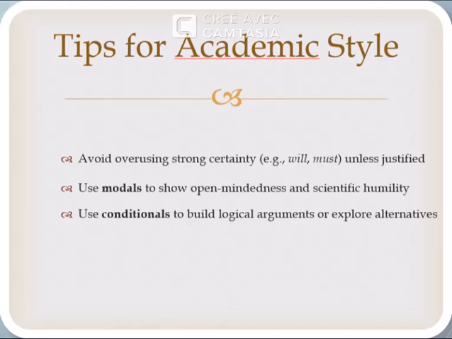Second, use modals like may, might, or could to show open-mindedness or scientific humility. This is especially important when discussing possibilities or interpreting results. And third, use conditionals to build logical arguments and explore alternative scenarios. For example, saying if this condition is met, then helps structure your reasoning clearly and objectively. In short, choosing the right language helps us make our writing more precise, more credible, and more aligned with academic standards.